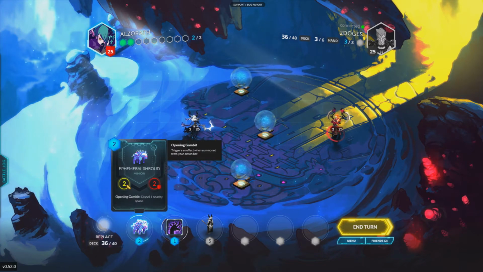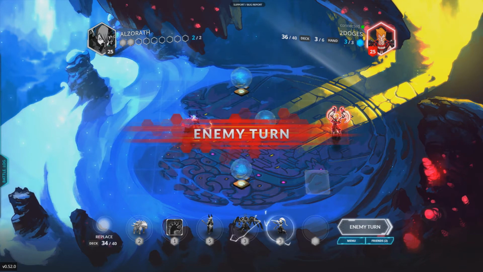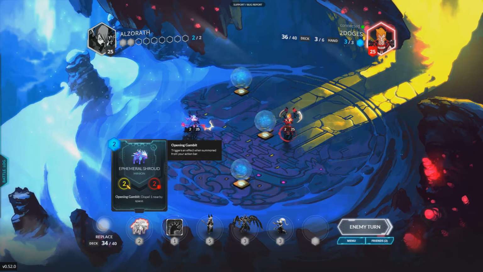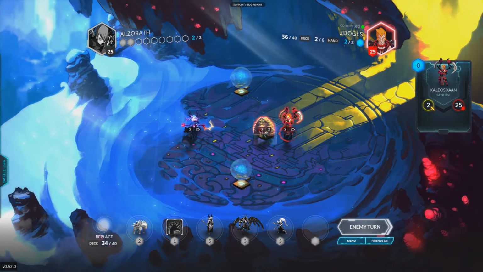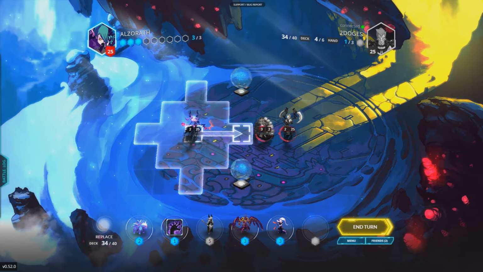Let's go with... do we want to really do that? Intern. We're not going to cast that out just yet. We're actually going to go for... Ooh, Night Sorrow Assassin. That's a really good one. The Ephemeral Shroud we tend to want later on in the matches, just so we can actually use it on stuff. A Skyrock Golem will be a pretty good drop for him there. He gets another little crystal. Thing's 2 resources, so yay.